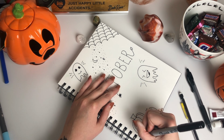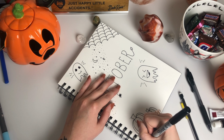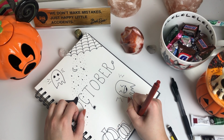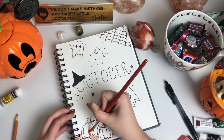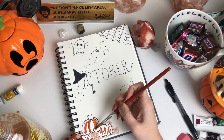So I just went ahead and drew them out, and then I am going to also draw some haystacks around them to kind of fill in that negative space. Then I am just using a burnt orange watercolor and just filling in the pumpkins.